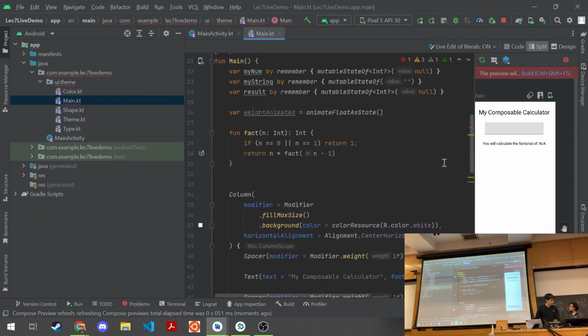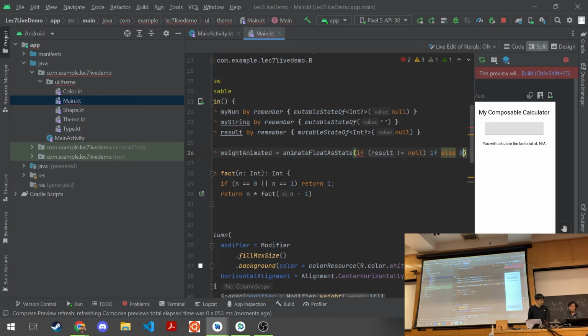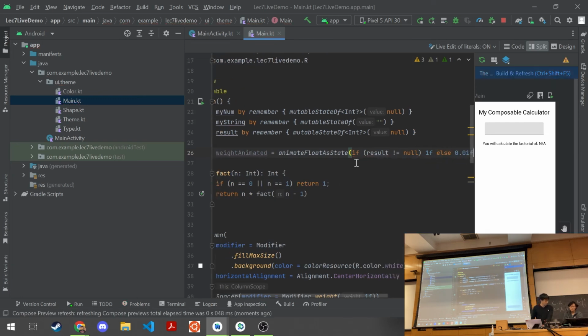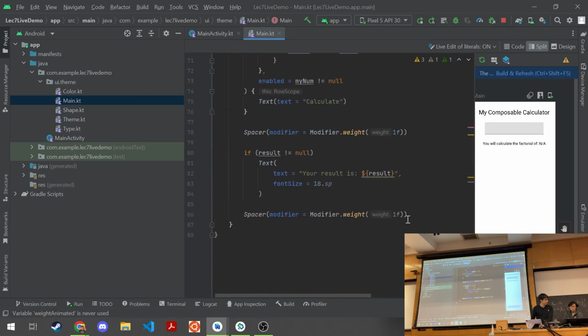If my result is not null, meaning something has actually been calculated, I want to show it with its full weight, so I'll say 1f, else something very small, let's say 0.01f. And now I can take this and throw it in as the weight of this.